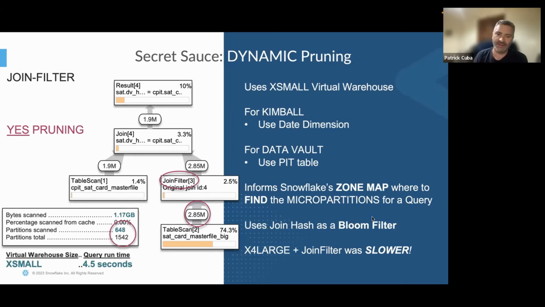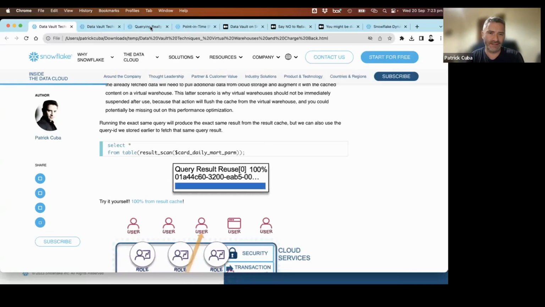Now, I did test this out. I thought, well, this is good. What happens if I do switch to an extra 4x large? It actually was slower. And the reason for that is because Snowflake deploys these nodes in the cluster, and when it does so, it has to schedule the work to each of the nodes. Like, it determines, all right, you handle this portion, you handle that portion. And that activity takes a second to run. So it was actually 5.5 seconds. It was slower to run on a larger warehouse than an extra small warehouse, right? And again, a lot of these details are in the slide deck, so the blocks.